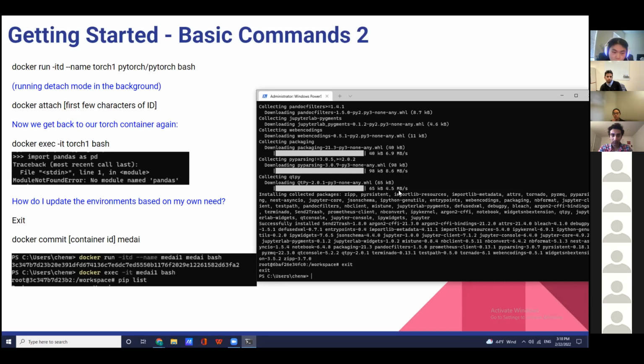Okay, so one thing you can do is docker commit and the container ID.